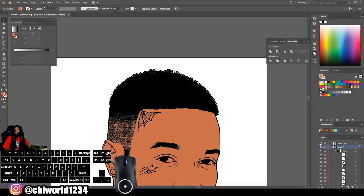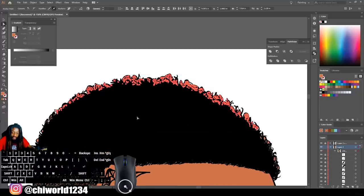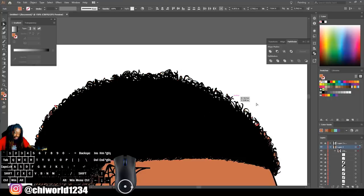Okay, we finally made it to the top. What you want to do is unlock these top two right here. We scrolled up and we locked all our black line work, and you want to make sure these two are unlocked. Okay, now you want to come over here to your white selection tool. Then you want to click the hair. You see how I got it selected, but it don't got our black line selected because we locked all those layers. You can hit delete.